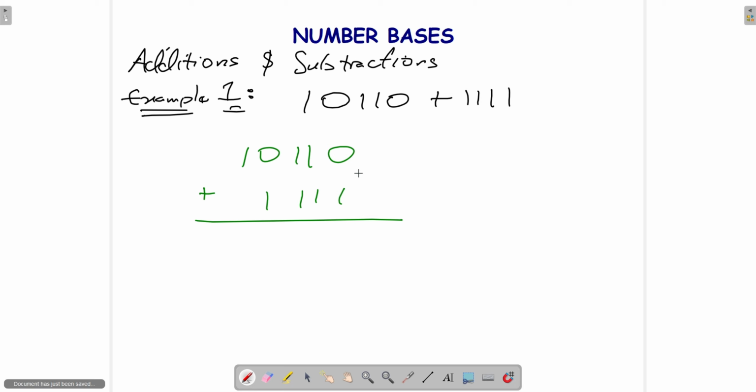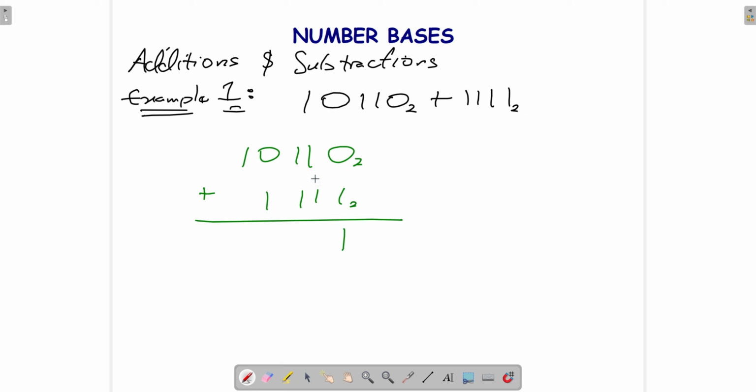Remember, place values matter. So 0 plus 1, that's just 1. 1 plus 1, that's 2. But remember, sorry about this, I didn't add the bases. It's important that you add your bases, because if you do not add your bases, it is assumed that you are talking in the natural base of numbers, and the natural base of numbers is base 10. This could as well be 10,110, and this could just be 1,111 if I do not indicate that I'm calculating in base 2. So take note of that for your own personal calculation.